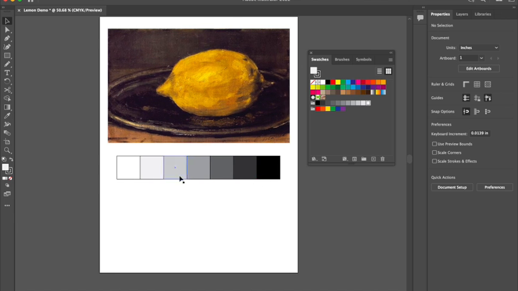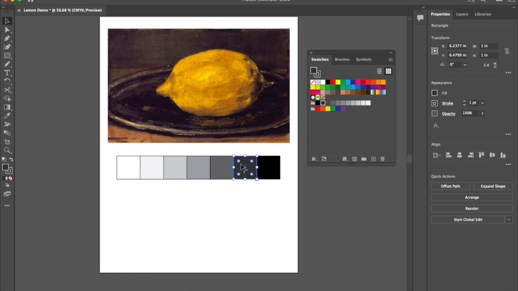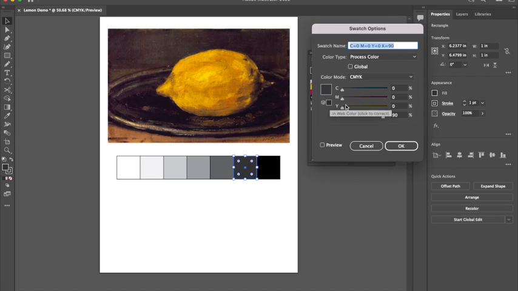And so you'll have to spend a little bit of time finessing these to get this to be a little bit more succinct, because this to this is pretty mild, but this starts to feel like a bit of a leap, and this to this feels like a little bit of a leap as well. And so what you can do is when you select the square, you can then go back over to your swatch panel, and if you double click on the highlighted swatch, we are only going to worry about K. K is going to be our black to white. We don't need to worry about CMY. Those are going to give it a hue or a tint, and we do not want that. And so I'm going to bump this up just a little bit.